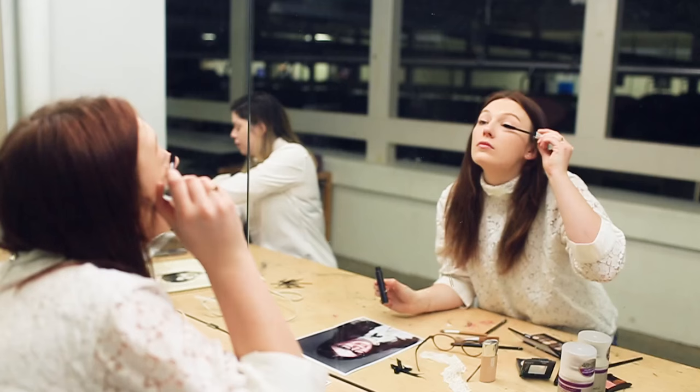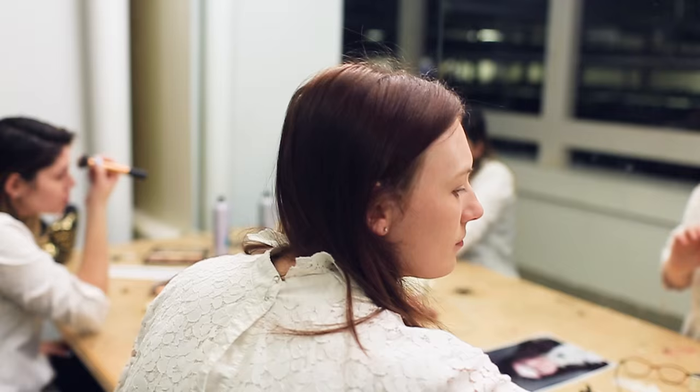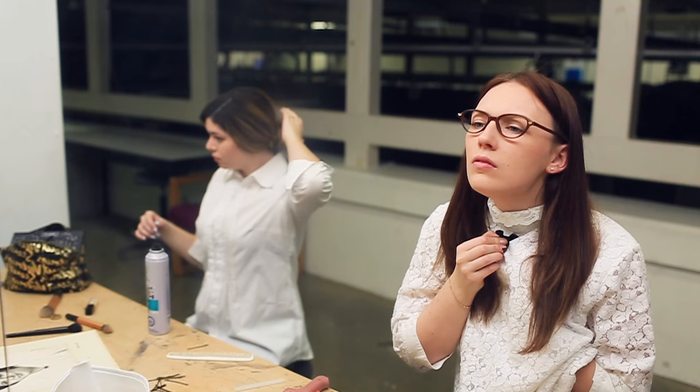I don't really own anything that my mom has on in this photo. I definitely had to go to a thrift store for this blouse. I actually had to wear a lace blouse on backwards to get the high neck, as well as go to a button store all the way downtown to find a specific button.